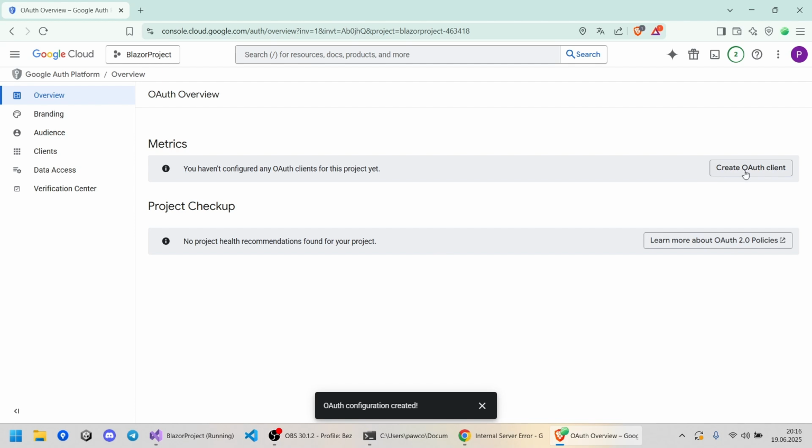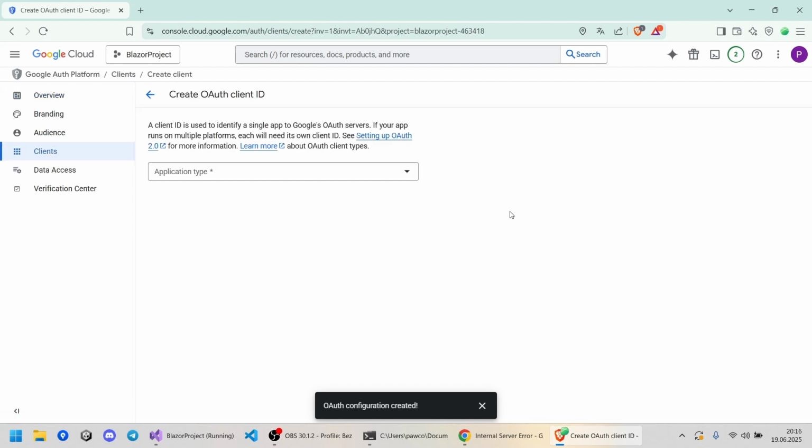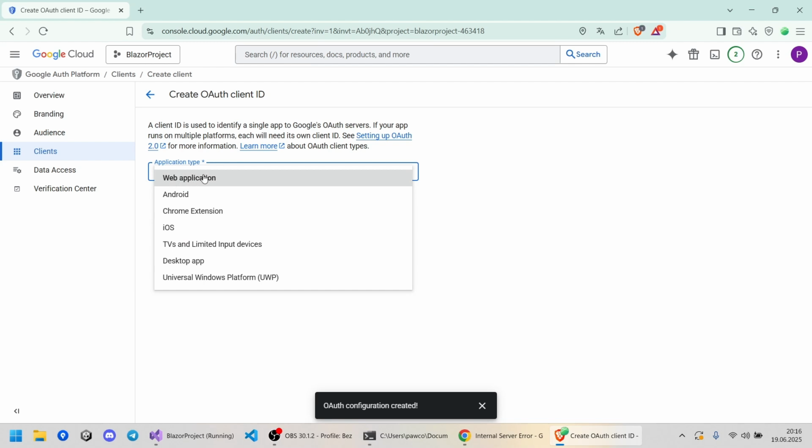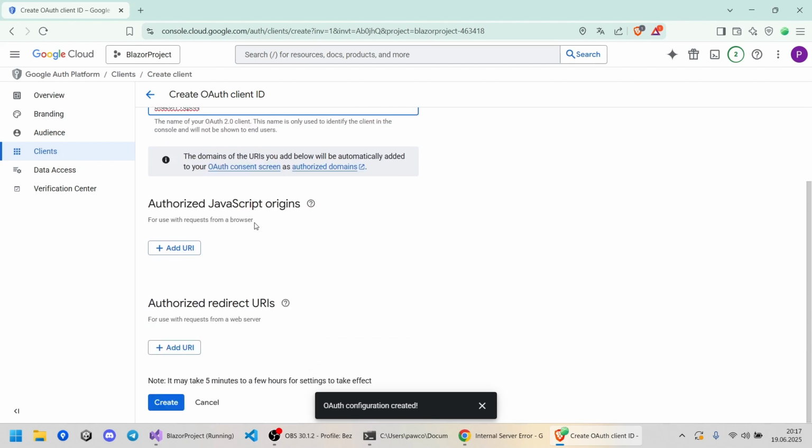We need to create authentication client. We need to say which application type it is. We are doing web app. So let's create it. Again, there is a project for a name. And now we are in the main part.